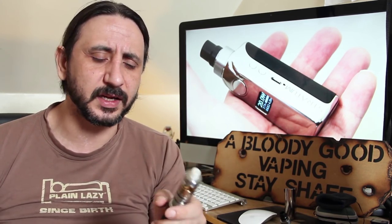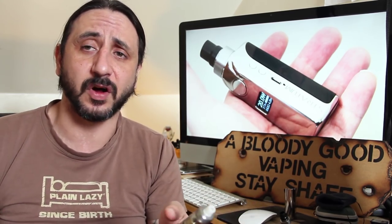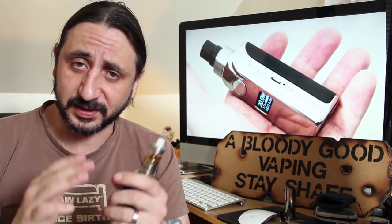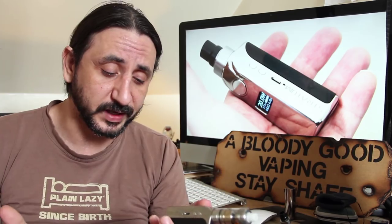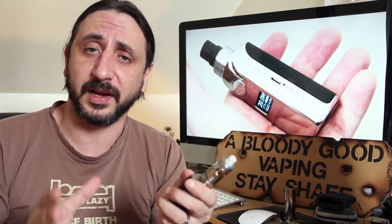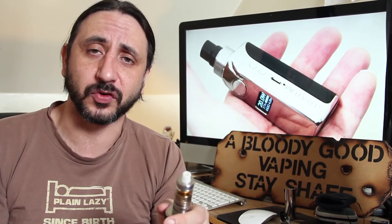So there you have the Stratum Luxe — tiny, tiny little 18650 regulated mod. Really is small — smaller than the Vapor Shark or pretty much most things I've used, especially in the high-end scene for a mod of this power. Extremely small and stealthy, handsome little device as well, really looks quite unique and different to pretty much anything else out there. Hats off to them for trying something completely different. I love the mod — I think it's great, quite unique and really quite cute and lovely. The Luxe version, however, is an absolute fingerprint nightmare.